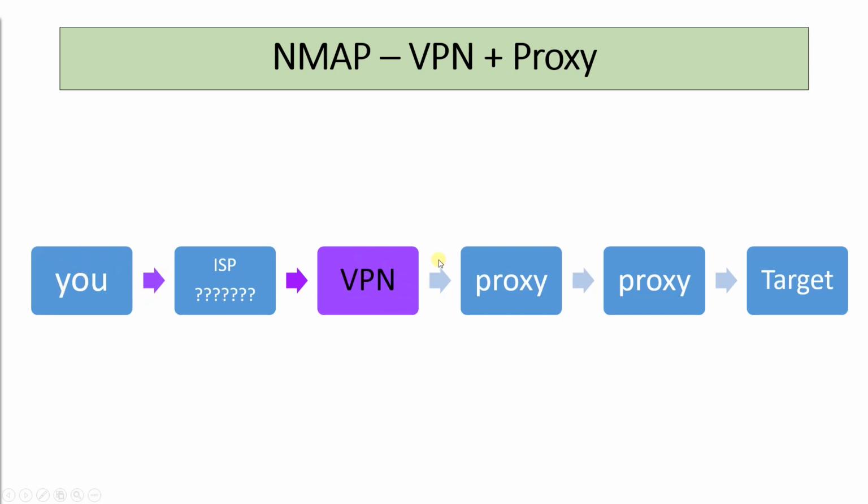Then after that, you go to your proxy, and to your targets. And again, just in case your target wants to track back where the traffic came from, they go to the proxy. Hopefully the proxy does not keep any logs, so they cannot answer the question of where the traffic came from. And hopefully your VPN also does not keep any logs of any information. As far as I know, NordVPN does not keep any track or any log of anything. So this is a safer approach for you to reach a target.